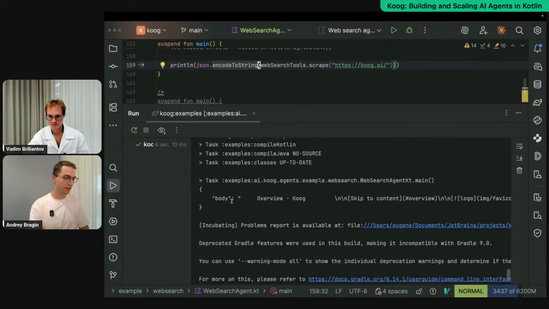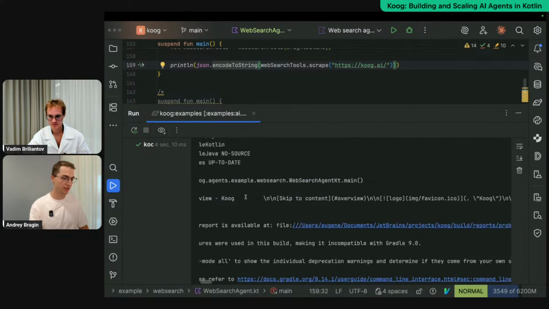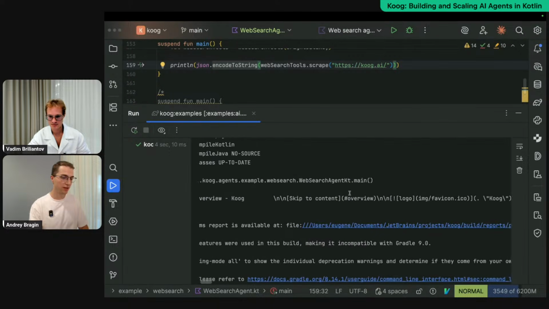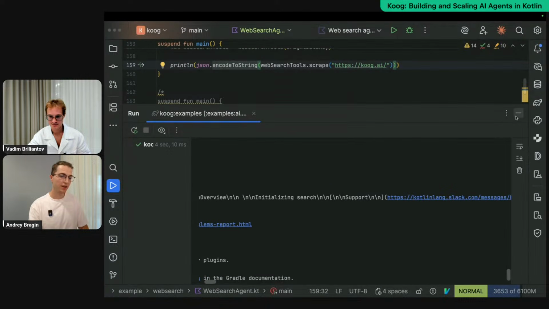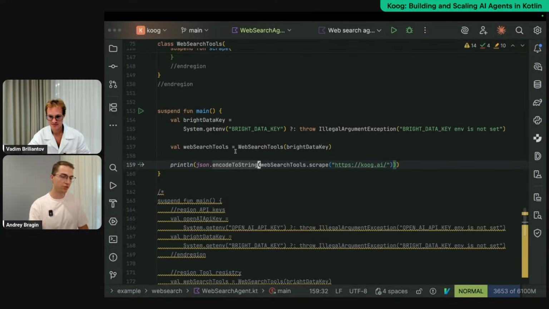As you can see, we're getting some JSON as a response that contains markdown, which is the content of the Koog.ai page. Perfect. So as you can see, just regular functions, nothing magical.